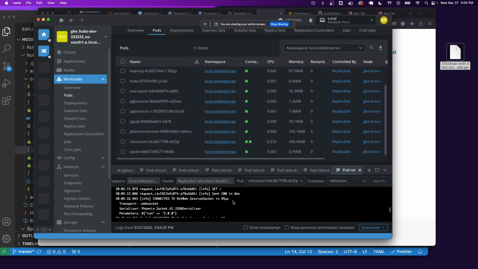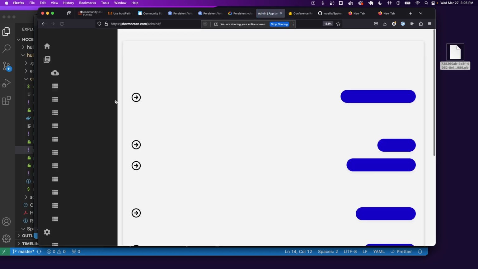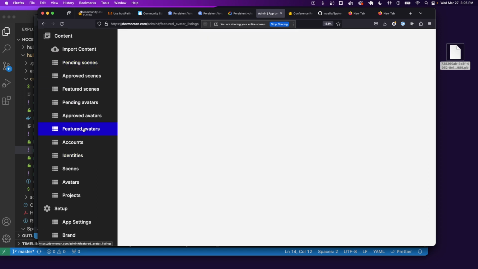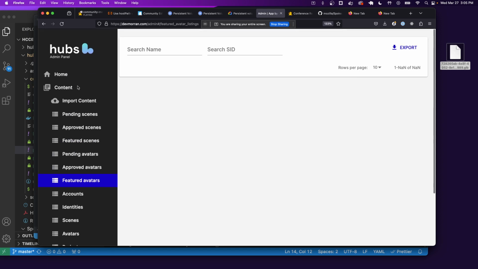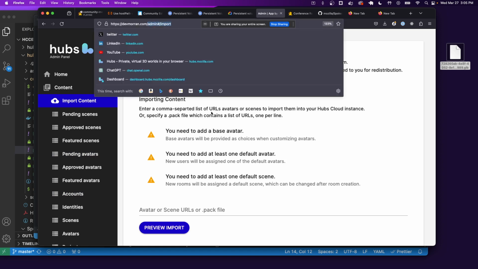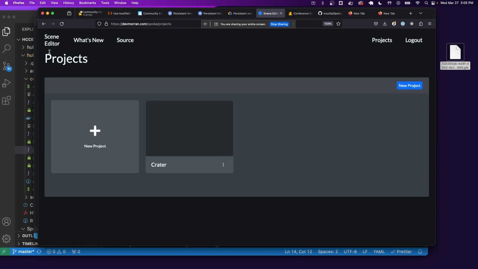Okay, let's see. So I'm going to refresh. I'm still logged in. If I go to admin and pop around the tabs, I'm not getting logged out. So it seems like my token associated with my login is still good. Yeah, but even after you're logged in, yes, you are now on the right. It's working. So your node is now out of that thing. But if the node is destroyed, your persistent volume will be destroyed too.